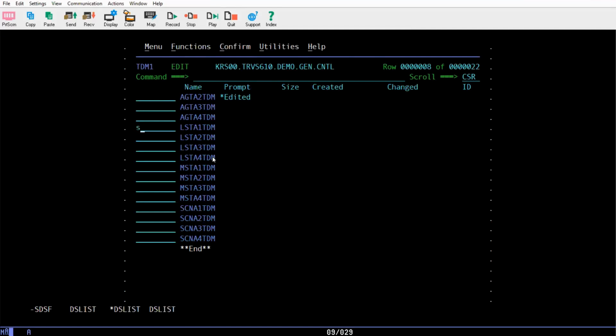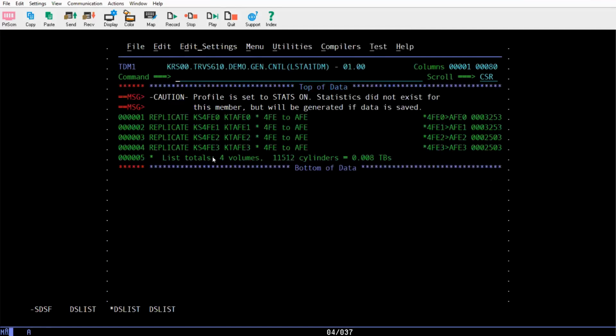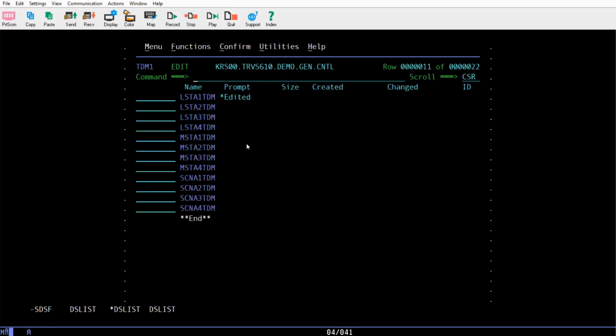You have the list data sets. These are the volume listings per session. And again, you can see that it took that comment that I had. So I know I got this source and target pairing from this pattern. Again, that's for each of the jobs. You have master jobs and you have scan jobs. What you want to do is run a scan first. A scan basically validates that your source and volume pairings are correct. They're online, they're available to copy, and all of the parameters that you have specified are correct.